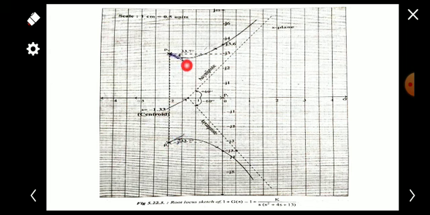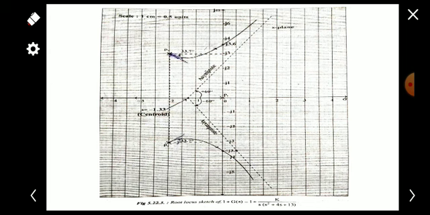After starting, the root locus will go parallel with the asymptote, and it will cross the imaginary axis at plus j 3.6 and minus j 3.6, which we have already found here. Then it will go to infinity, to end at the zero at infinity. So these are the root locus branches. Three root locus branches will be there: one on the negative real axis, and one is this, and another one is this. I hope all of you understand the problem well. So thank you.